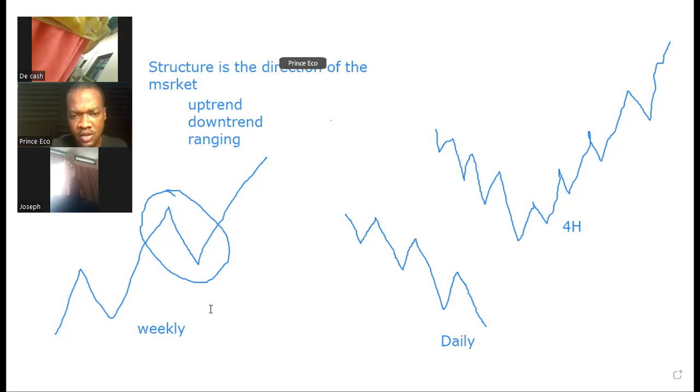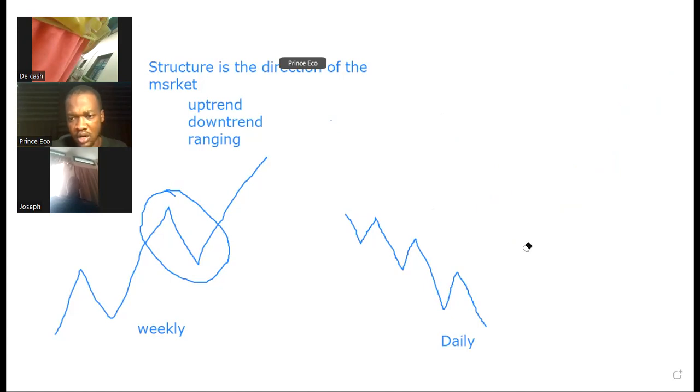Now keep going. Let's take it down a little bit. Now we've seen that on the 1 hour, let me erase this. Or rather, we can see that on the weekly, the market is giving us a bullish move. So most of you find yourself selling when you should be buying because you've not understood structure. If I ask a lot of you, do you know structure? You say yes, it is higher low, higher high, which is true.